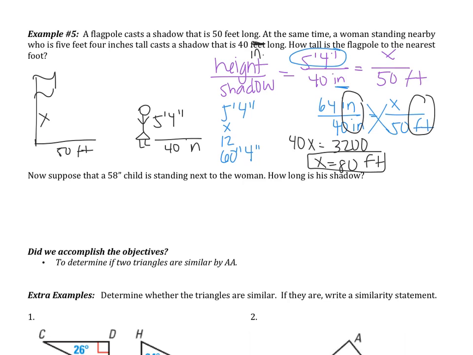Okay, so now in the next part, it says, Suppose that a 58 inch child is standing next to the woman. How long is his shadow? This one I would like you to do on your own. Pause the video and try this one. Good luck! Okay, let's see how we did. You should have gotten the child's shadow to be 36.25 inches. You should have set up a proportion between the woman and the child. So the woman is 64 inches tall, and her shadow is 40 inches. And then you should have filled in the child on the right-hand side. If you got this wrong, please make sure you go back and fix it. I'll be checking tomorrow to make sure that you have this answer correct with the correct work.